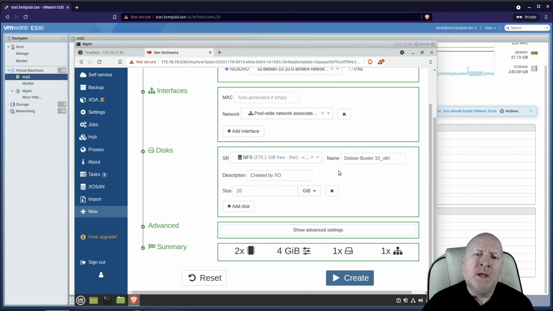But just to give you some sort of comparison, if I go over to XCP-ng, this virtual machine, for example, if I click on that create button, it'll boot this virtual machine up off the CD image. It will then go through a series of questions, and once all those questions are answered, it'll install the operating system to this shared storage using NFS.